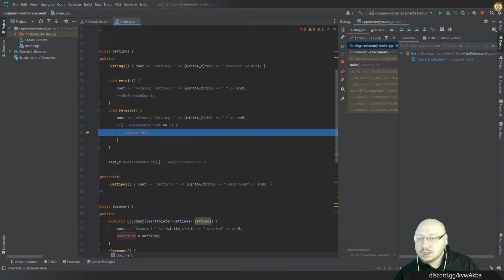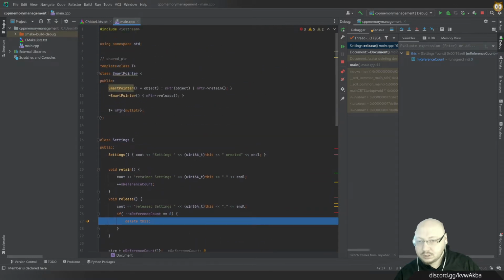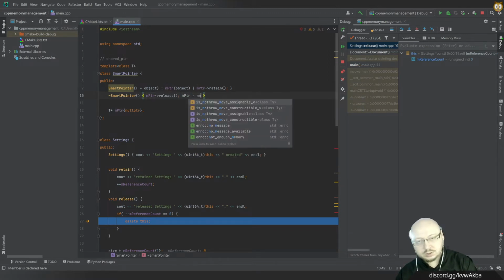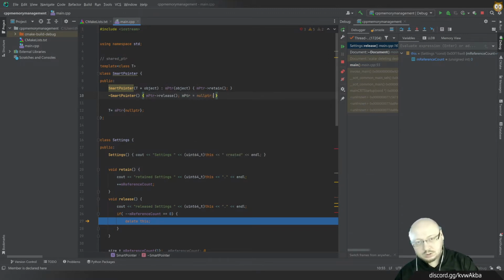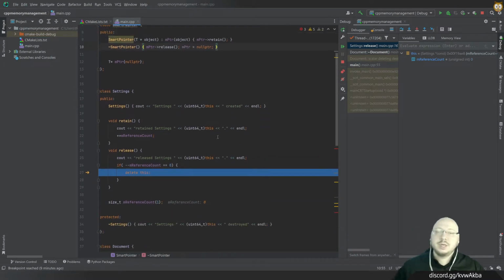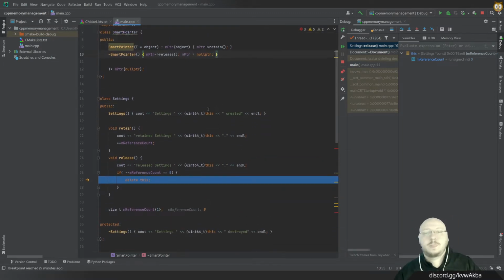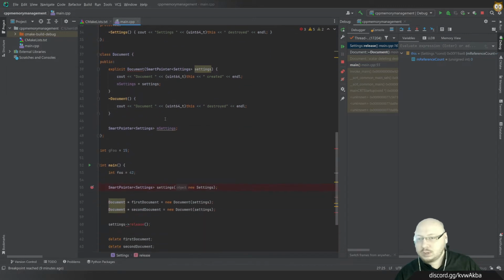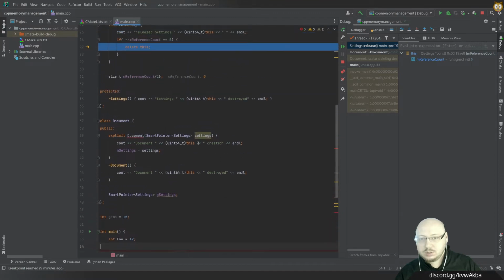Let's just see, are we doing everything? We initialize it to null pointer, but we should also use null pointer here. All right, so what are you complaining about?